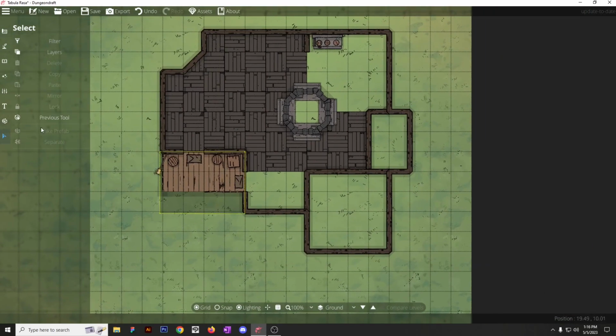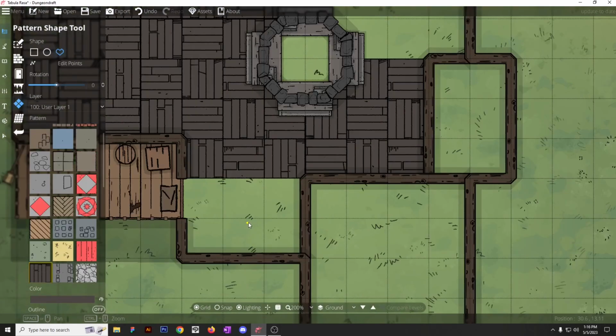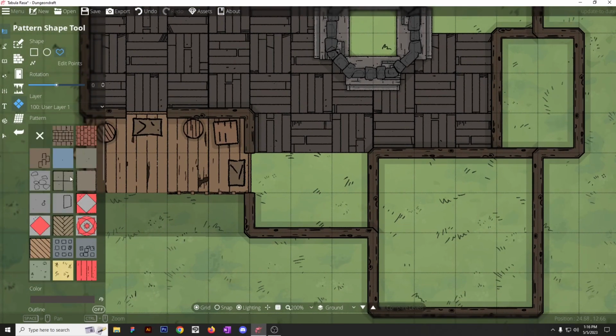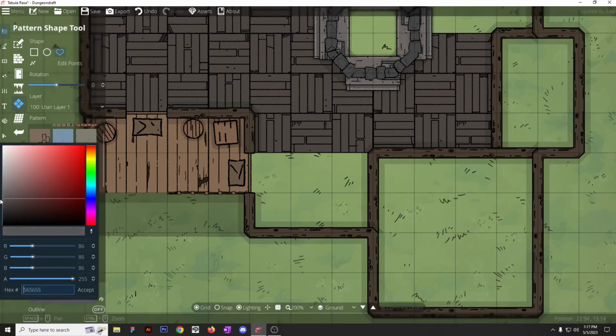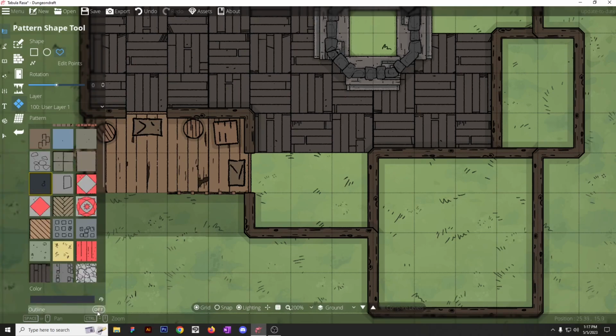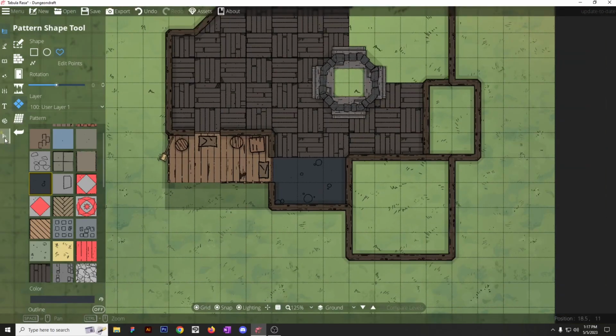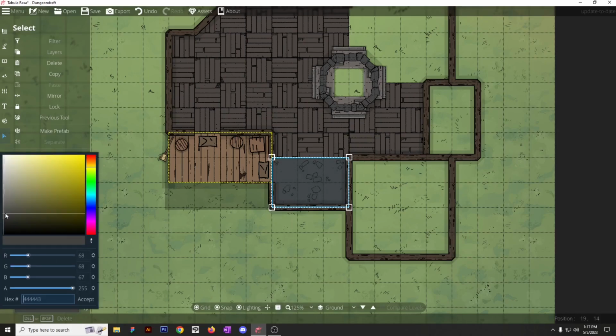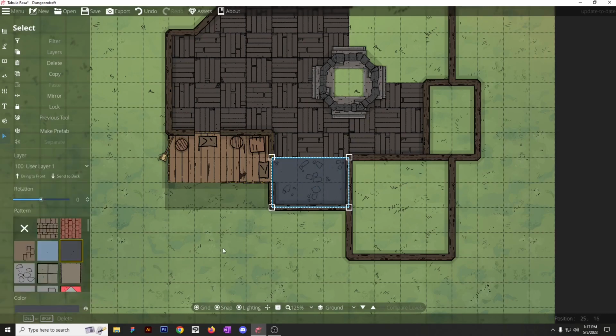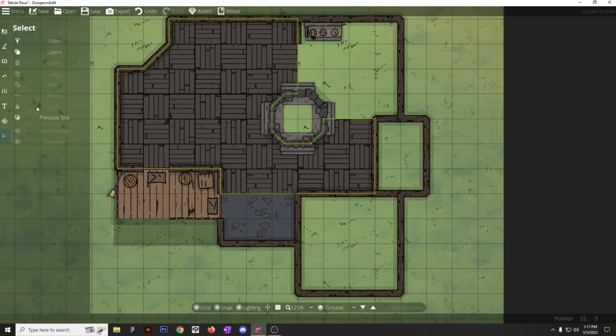To give it a little more space, we're going to go back to the pattern shape tool. We want to have some kind of stone, I think, because stone is easy to clean. We're going to darken it up a little bit, maybe give it a bluish hue. We are going to snap it. Duka, duka, duka. So there's a little bit of stone there. I'm a huge fan of that stone. This one's a little better. Let's drop the color, give it a blue tint. This feels right. Cool. Now we got to make another door.